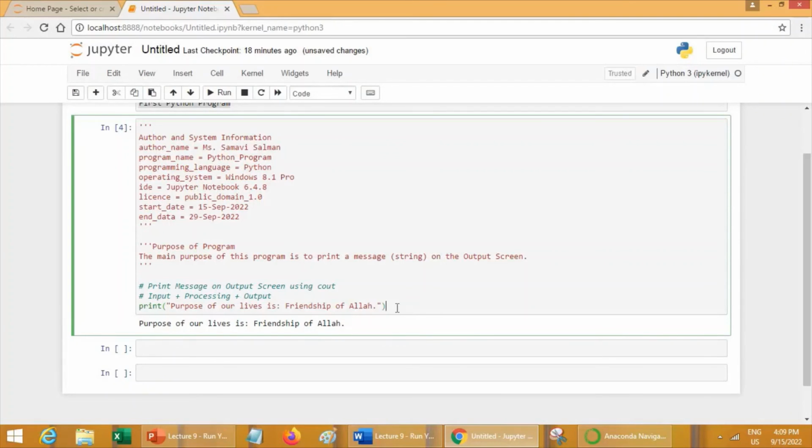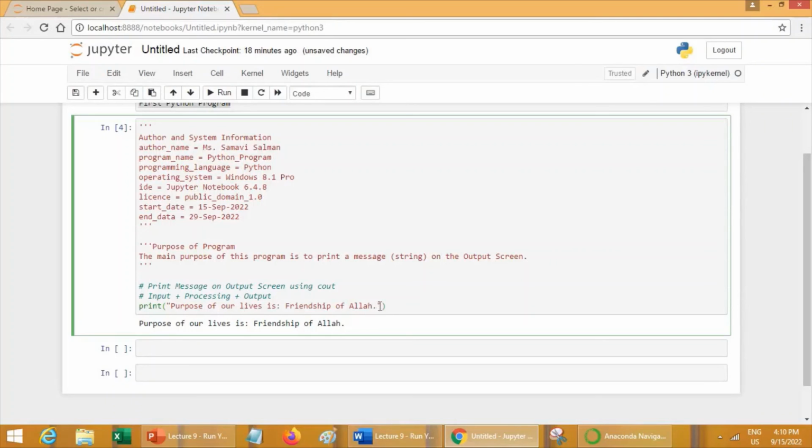But in Python, we don't need to add any delimiter after the command. And another difference is we don't have to initialize a variable. We need to just declare the variable and use it.